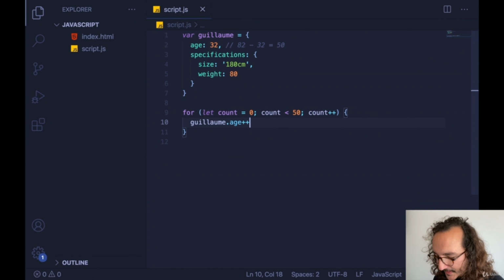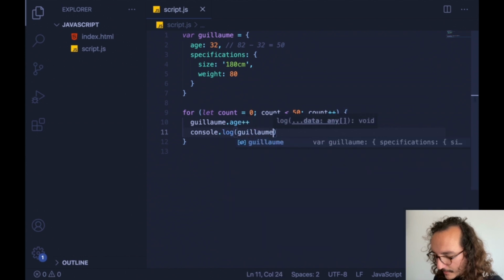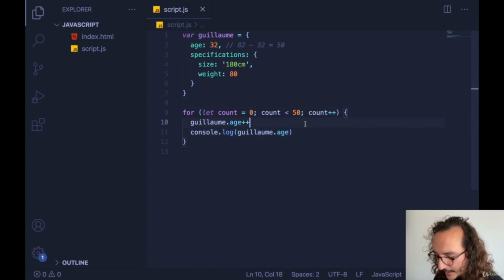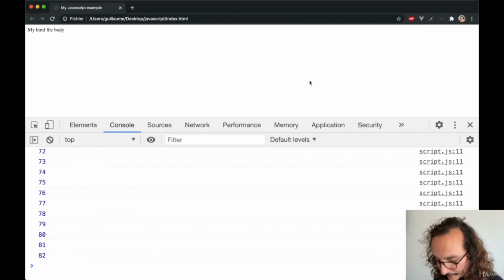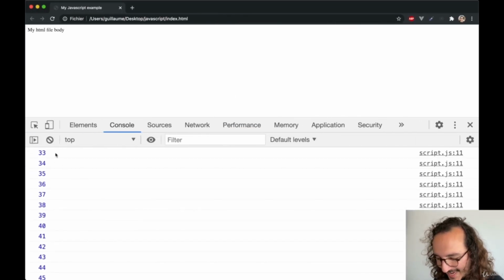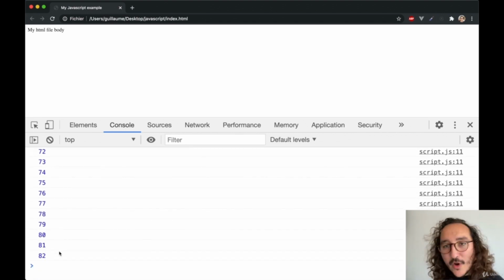I'm going to put a plus, because age plus means that I want to increment my age by 1. So every time I'm going to console log Guillaume age, and we will see what's going to happen. So I get back, I update, and there we go, my age incremented. How amazing is this?